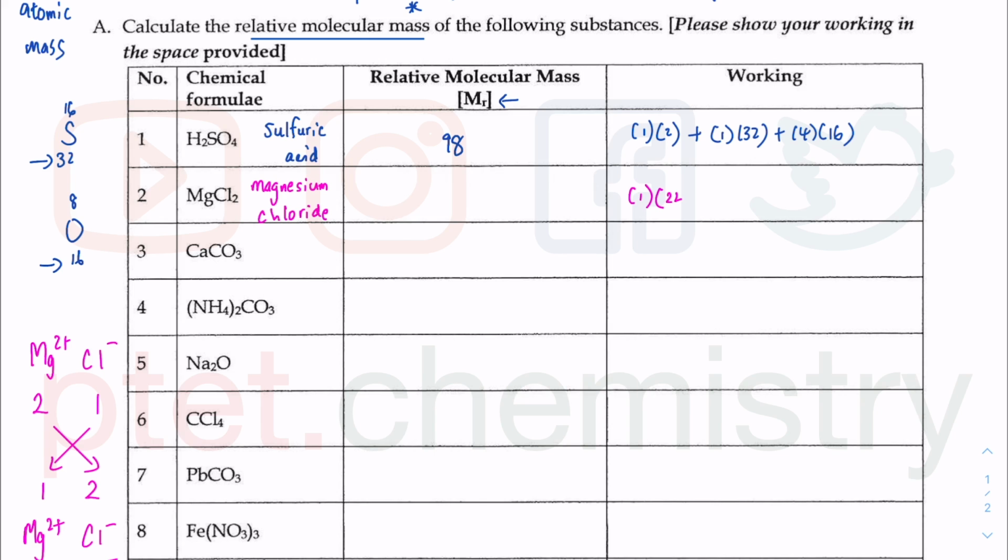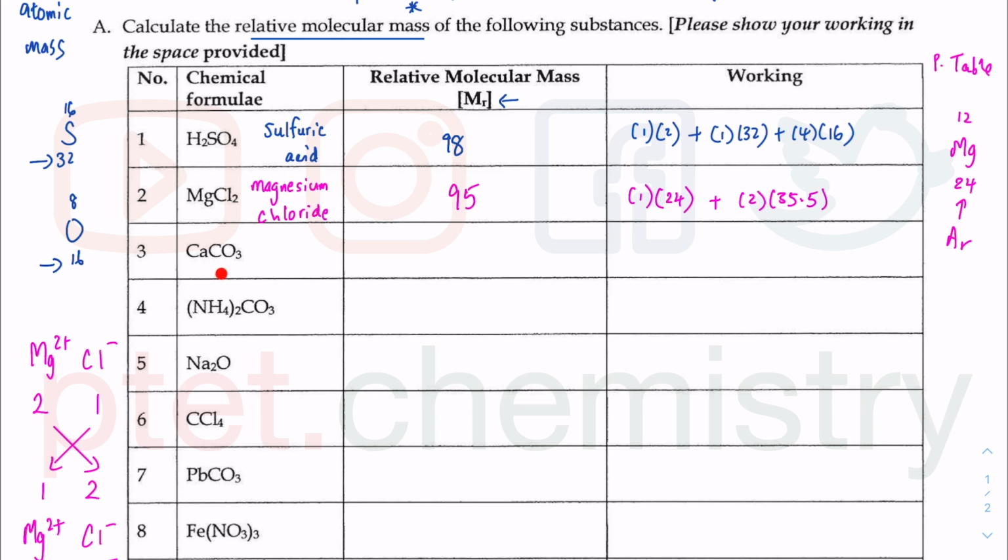So from the periodic table, you got 1 magnesium. The magnesium shows the relative atomic mass is 24 because relative atomic mass is that number at the bottom in the periodic table. This is not international standard. This is periodic table standard. So we're looking at that being the relative atomic mass. 24, there's 1 of it. And then chlorine, there's 2 chlorine. The relative atomic mass is 35.5 there. So 24 times 1 plus 35.5 times 2, I get 95.